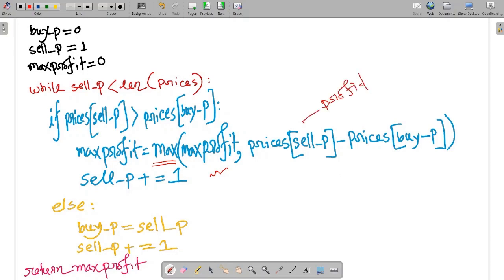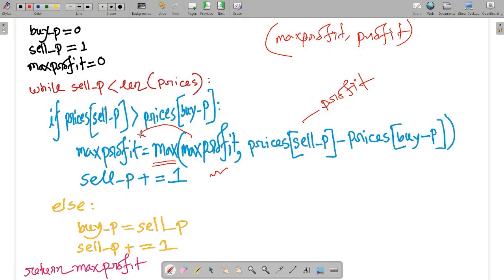So this max function returns the maximum between these two, max profit and the profit, and the value which is the maximum between the two is stored in the maximum profit variable.